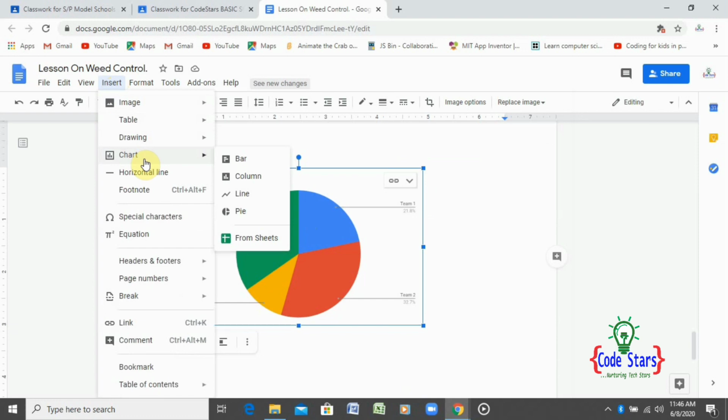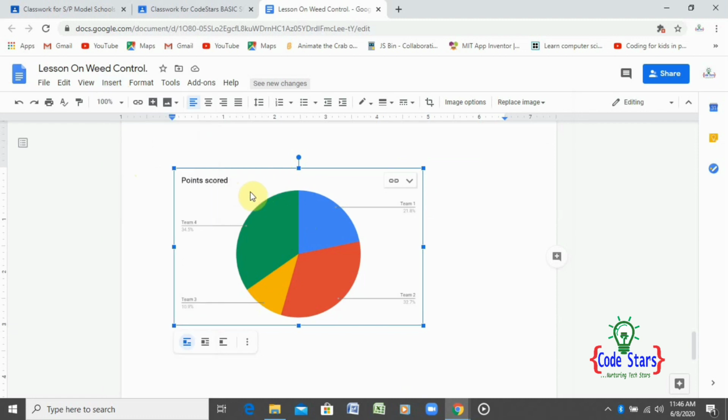These are the tools that you have in this particular resource, Google Docs in Google Classroom, in making your lesson presentation. Alright, in our subsequent videos we are going to look at other tools that we have here, and perhaps we'll also look at the mobile version, how to present your lessons in the mobile version. Look forward to that video.